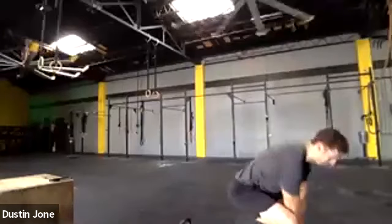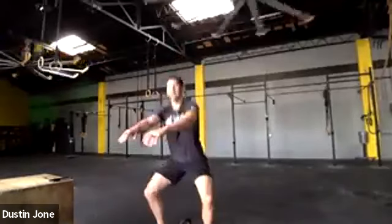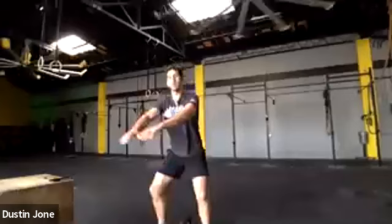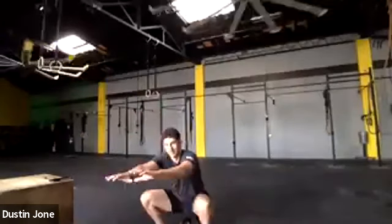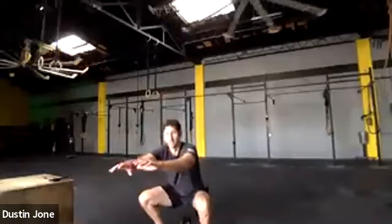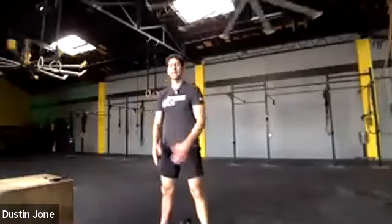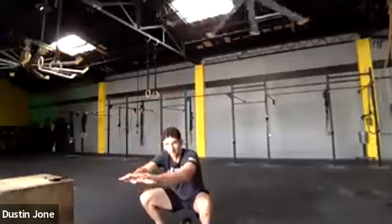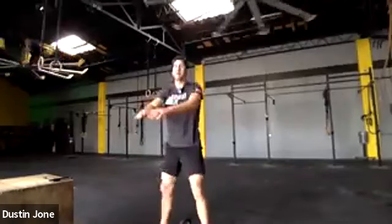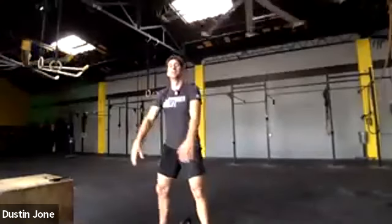We're going to start back at the top — 10 more air squats or chair squats. Drive those knees out to the side, keeping chest up. Fight for a little more depth; see if you can go a little deeper. If you want, hang out at the bottom — get a little bounce and see what range of motion you've got. If you feel like you're hitting a block in your squat, try widening your feet and pointing toes out a little more. If that gives you a pull in your groin, go ahead and put feet back.